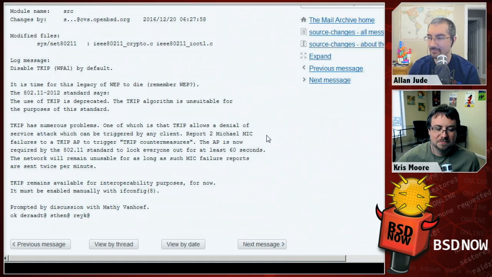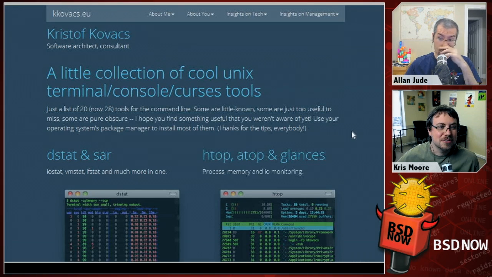And I remember Sean Bruno and I sitting there in the hacker lounge in Tokyo one day, trying to figure out where the problem was, and it was actually a bug in WPA supplicant. Go figure. Yep.